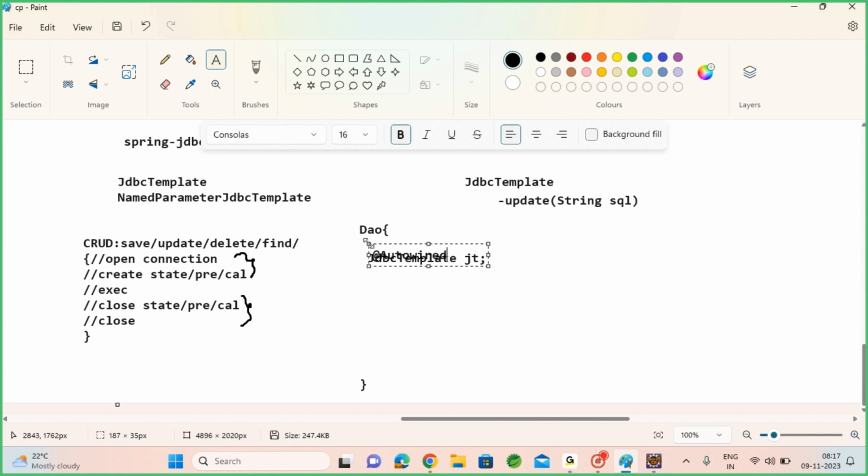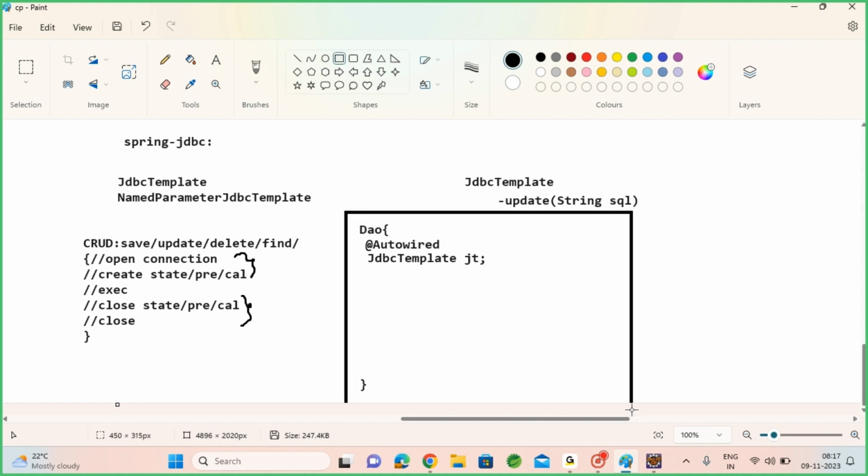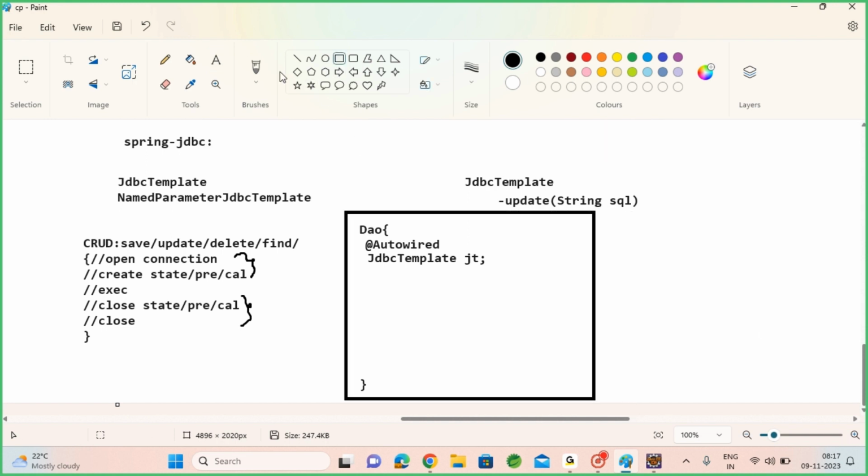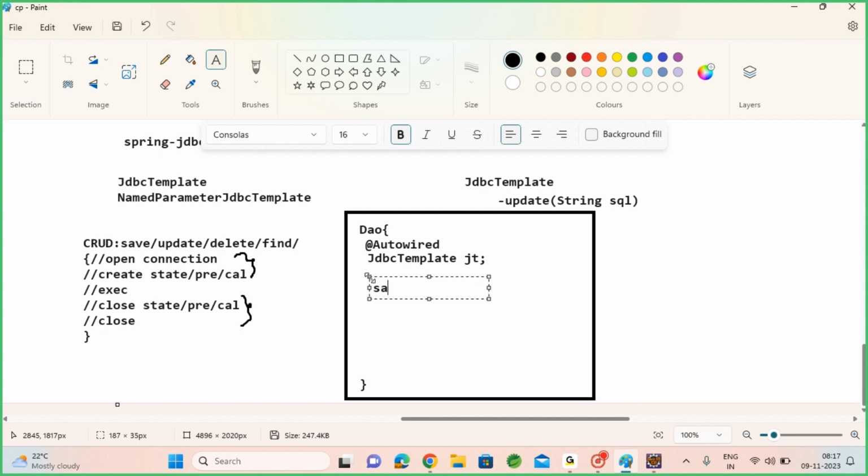We will see how to create it; creation of JdbcTemplate is not a difficult thing. So I have my DAO class, and in it I want to do a save operation. Save takes some parameters: ID, name, email, address.